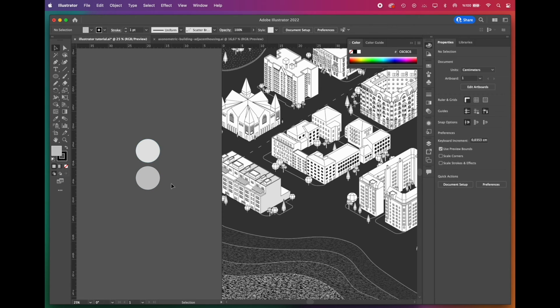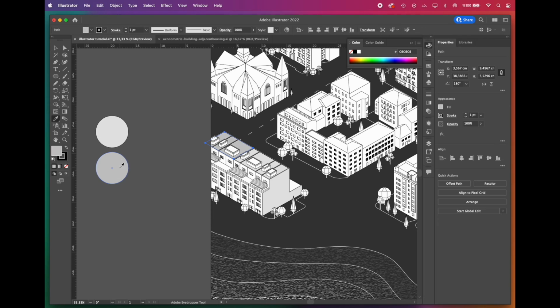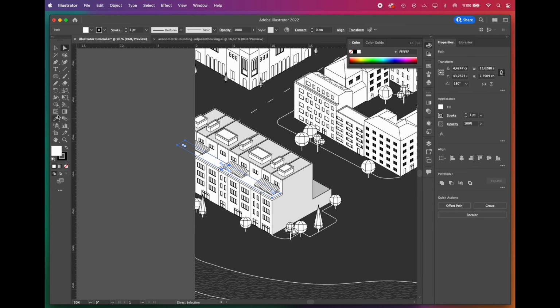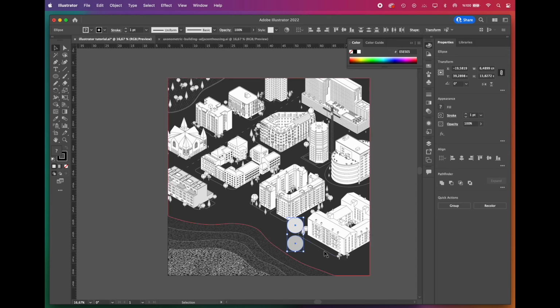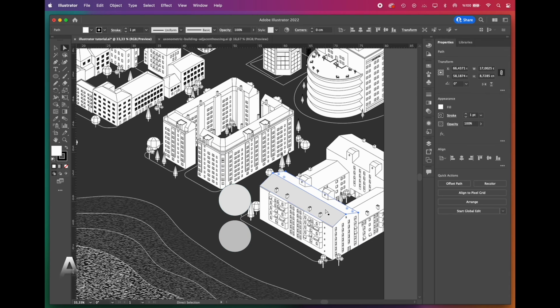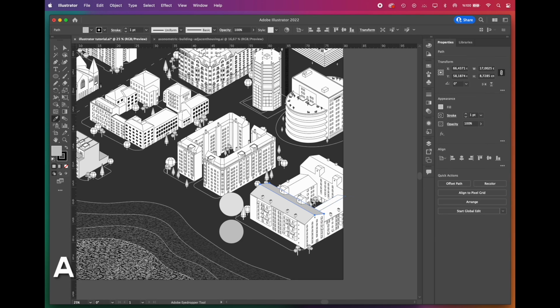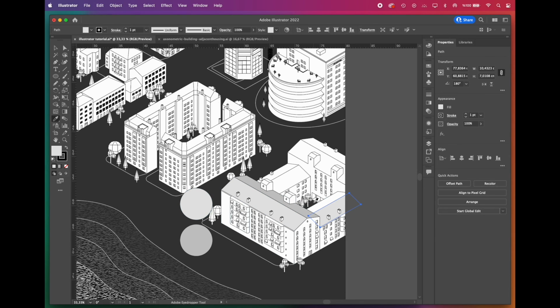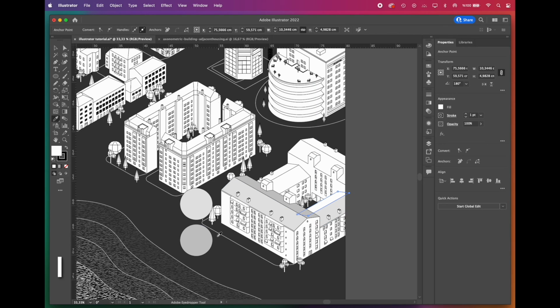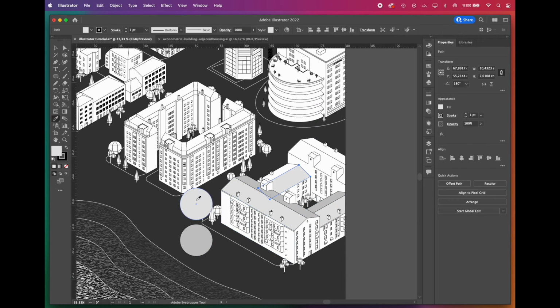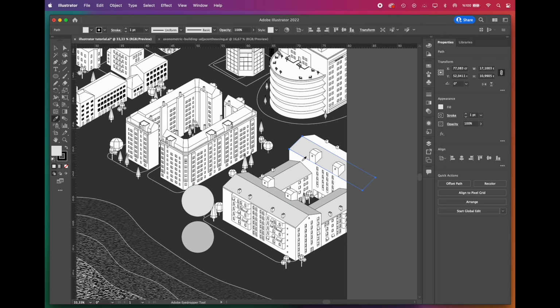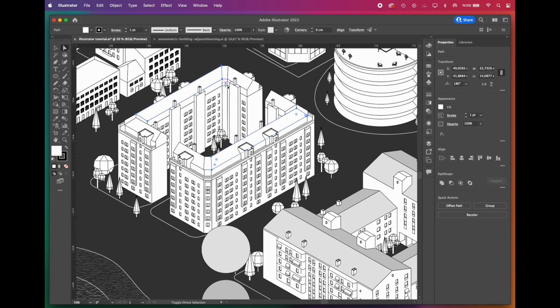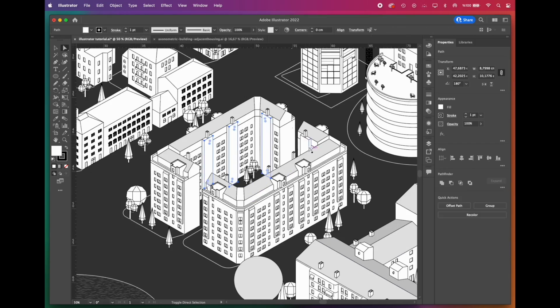We'll repeat the same action for each surface. Select the surface, then select the color. Using keyboard shortcuts for this can save you a lot of time. Press A for Direct Selection, and then press I for Eyedropper. Press A, click, and press I. You can select multiple surfaces and color them at once as well. It feels somehow therapeutic coloring in Illustrator.